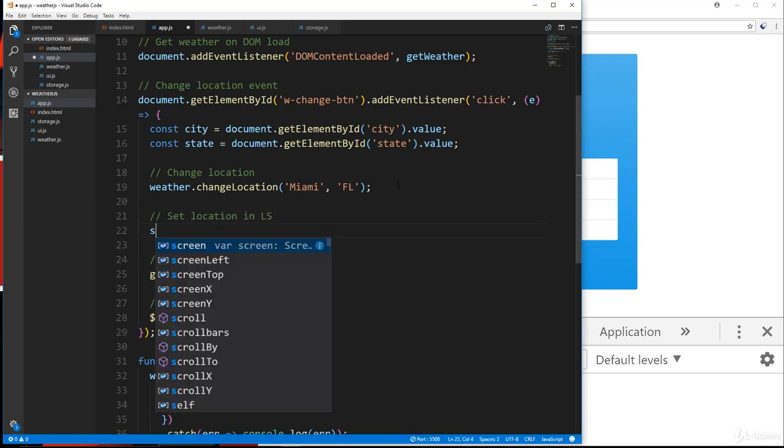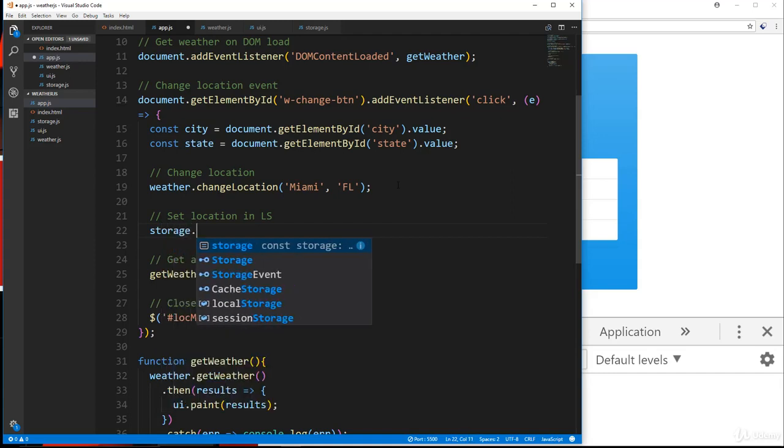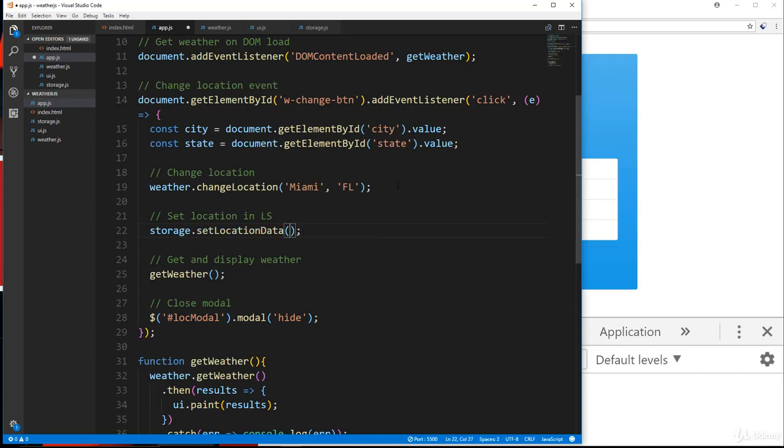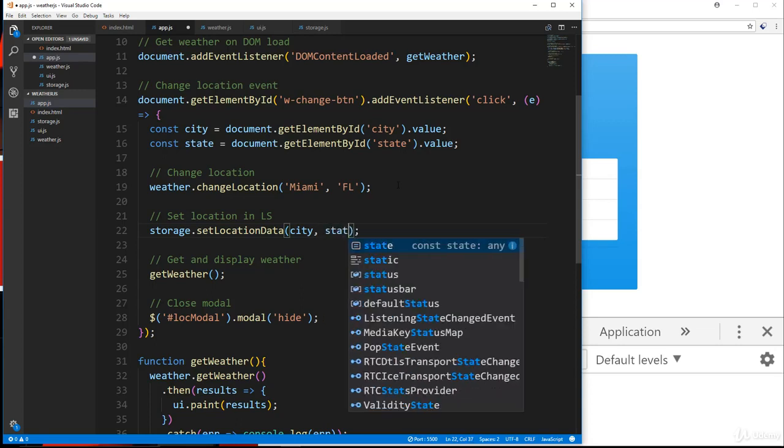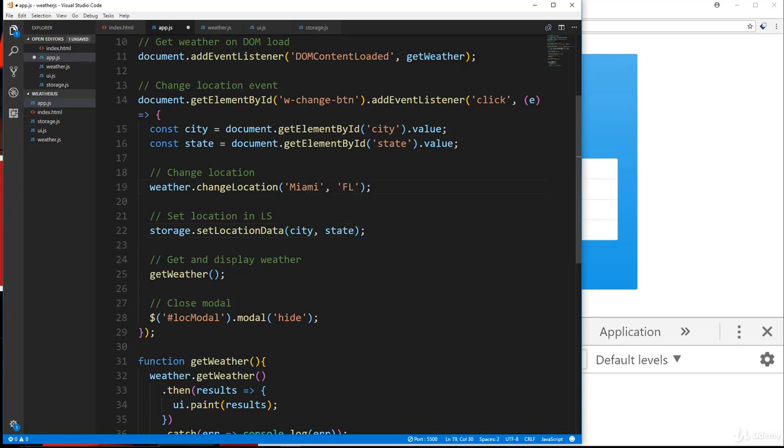And we can do that by saying storage.setLocationData, and then just pass in the city and state. And I'm sorry, this right here should actually be city and state, not hard-coded. Okay, and that should do it.